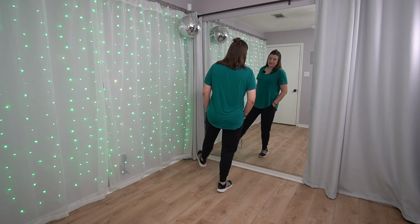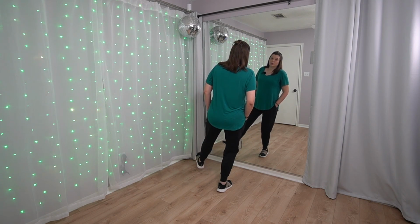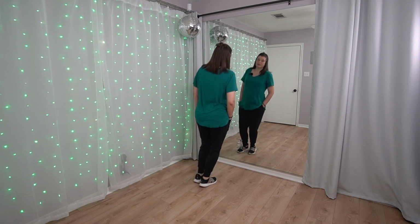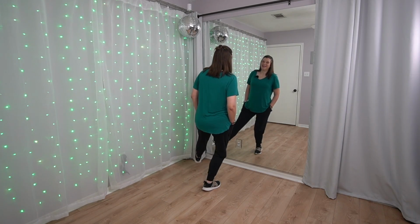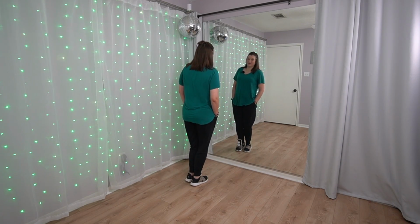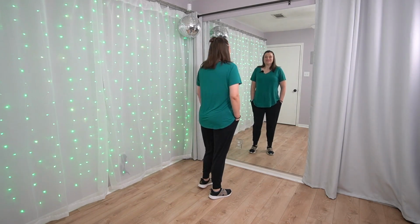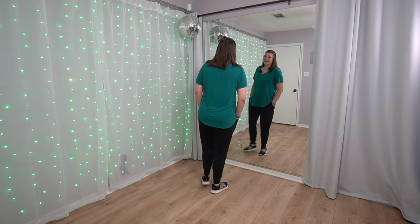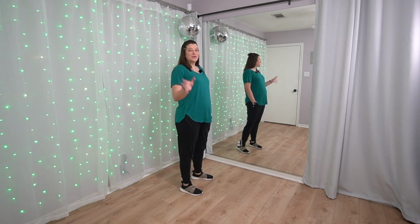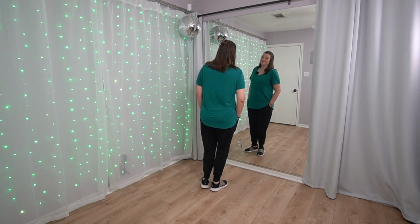So just practice kicking that left leg up, and then you're gonna kick it and then bring your legs together as you hop with your right leg to the left. So you go and 3 and 4. But it's faster than that, so it's awkward, but it's fun. So we're gonna go right, right, left, left. And if you hate to jump or you don't wanna do a little hopping step, you can just do that. 2 to the right, 2 to the left.